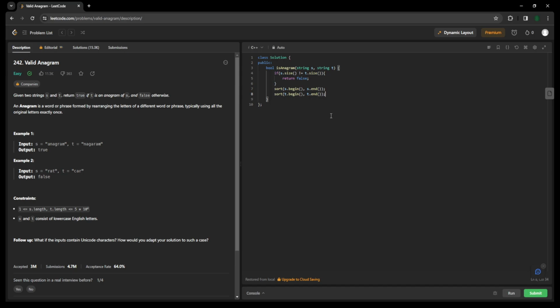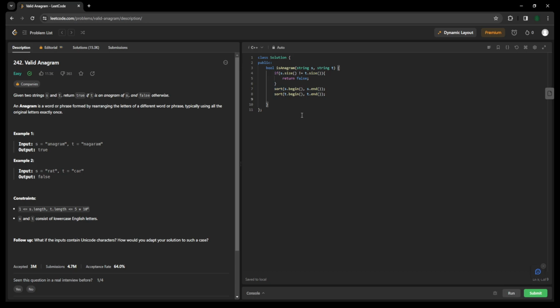If you are aware of what time complexity is, the time complexity of both these sorts would be n log n, because I'm using a standard library sorting function. The time complexity of standard library sorting is n log n. So that's the most efficient sorting algorithm. You can write your own as well, but since we already have a sorting function provided in the C++ library, we will directly just use that.